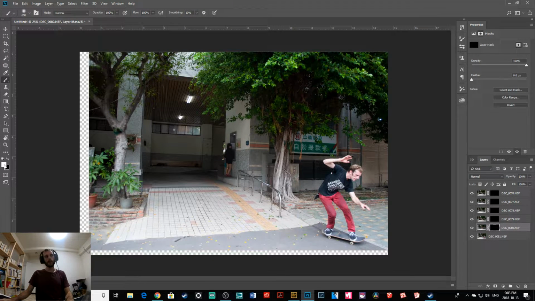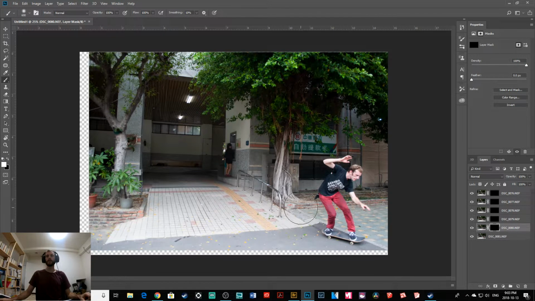If you see other colors there, just push D and it'll bring them back to this color scheme. Now we want the white up. If yours has the black showing on top, just push the X key and you can switch back and forth. So we will use the white because we want to paint the skateboarder back in.